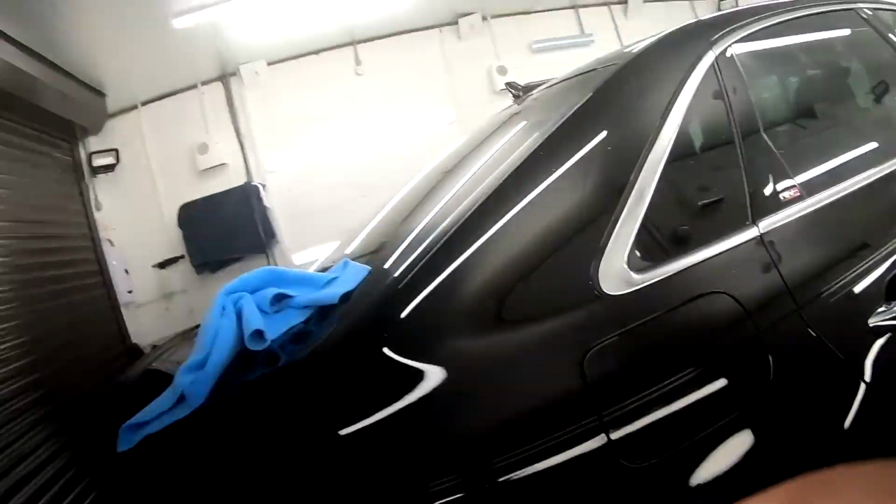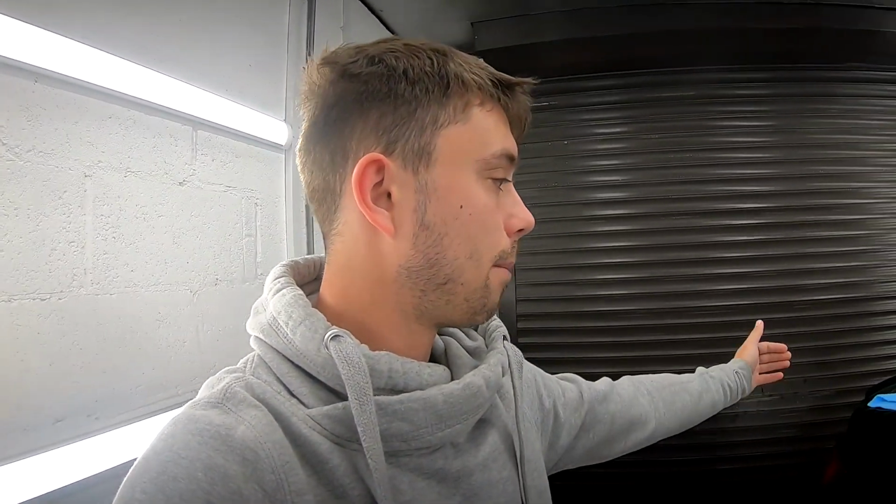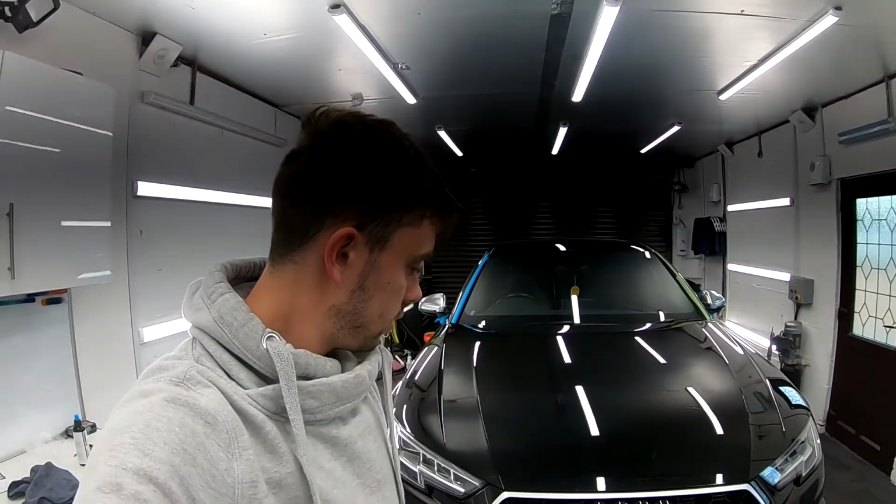It's all gone. Done all the cutting, well, just a bit more on the bonnet. I've got to do the rear bumper, the boot, and the top of the boot. And then I can get it out, get it washed, get it back in, do the polishing, do the interior, do the wheels, take the wheels off, clean the wheels. Then I can ceramic coat, and then we're all done. So yeah, stay tuned.